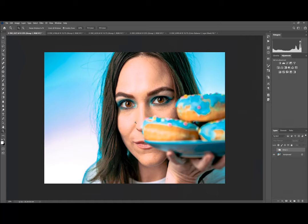One of the things I do have to say is I do think I brought out a little bit more orange than I normally would. Here I was practicing with the technique of color balancing blue and orange, especially because that was within the donuts. I still think I would probably tone this down a little bit more. It just depends on what you're going for in the image. Some people like really, really orange skin tones. But you can see lots of details, especially on the face.